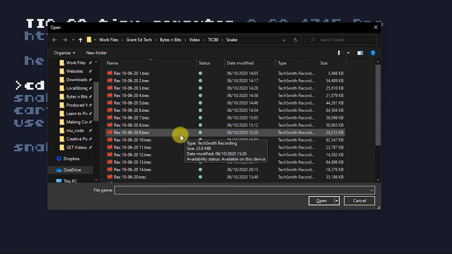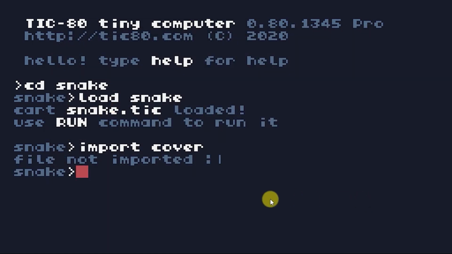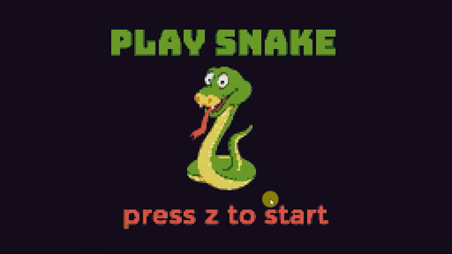And I then simply find my cover image, which was that one there. When I open that, then as I run my code, that image will be shown as soon as the code starts running, and will stay on screen until we change the screen display.